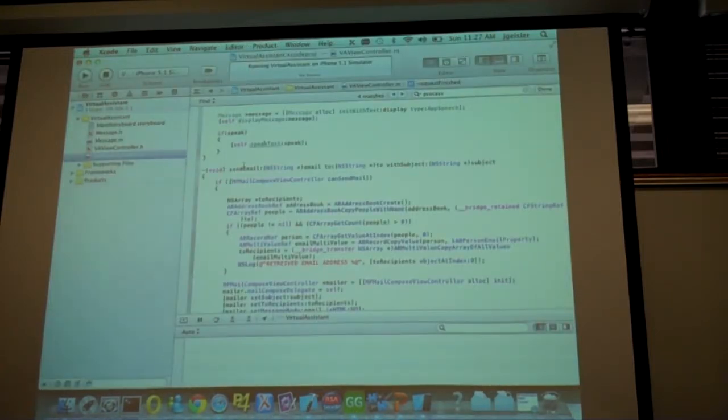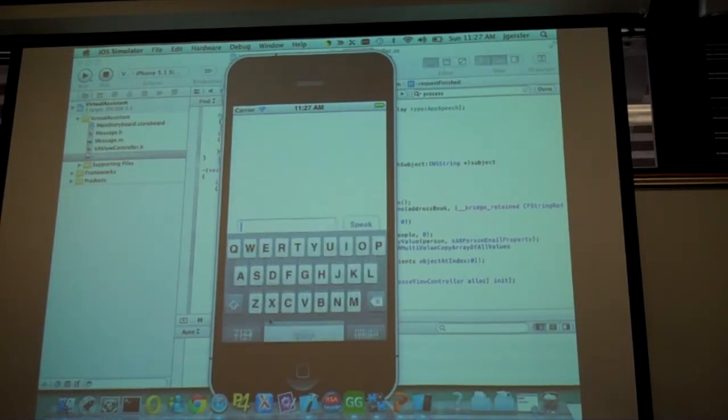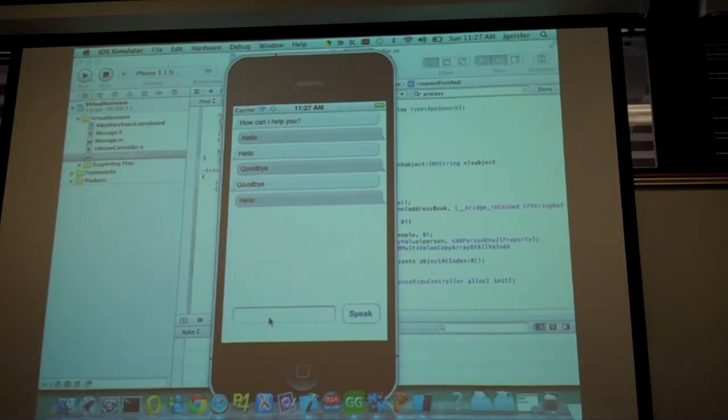And I actually don't even need to restart my app because it's just talking to the same backend URL. So now if I say hello, it's thinking. Hi there. Okay. So it got the response from my backend server, passed that over to Nuance, and Nuance read it aloud to me.